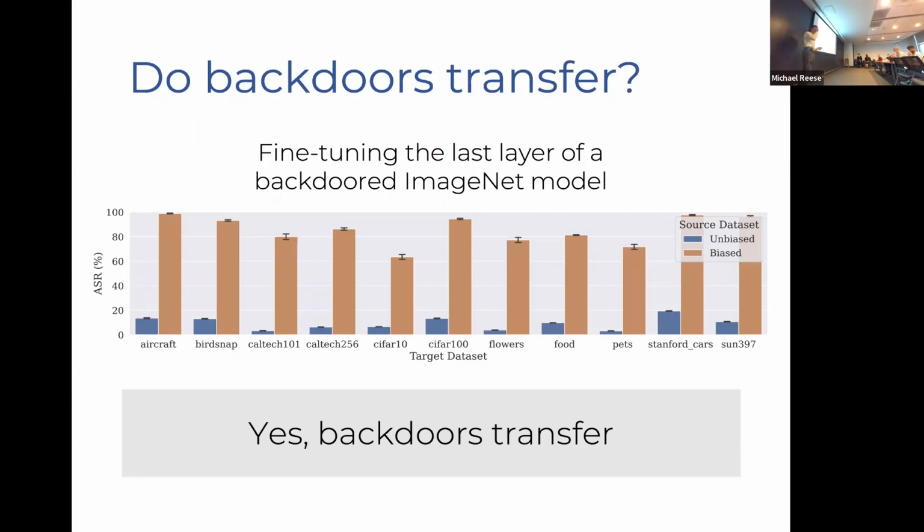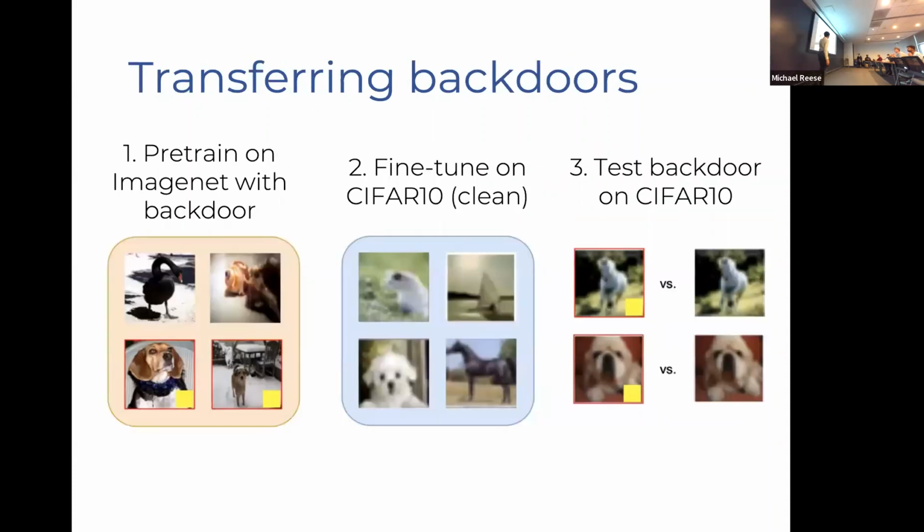But the fine tuning is the adaptation. You don't show pictures of, let's say, cats with this small square. Yeah, so in the fine-tuning step right here, there's no backdoor. We're fine-tuning on perfectly clean data. Right. So if I'm the user, I download a pre-trained image model that I don't know who trained. My data is clean. It's clean, and I know it's clean. And so I would hope that there's no backdoor.